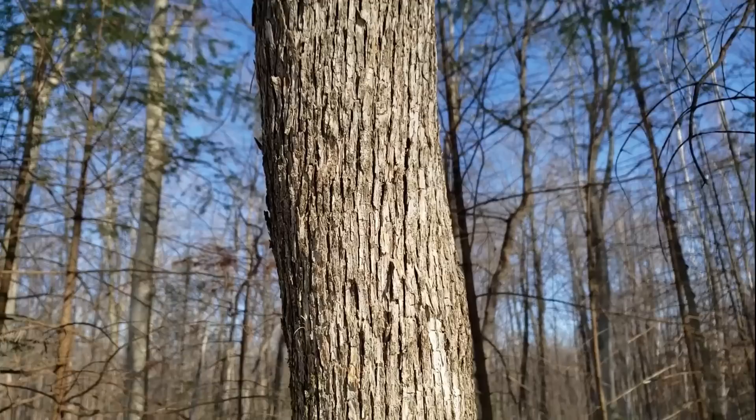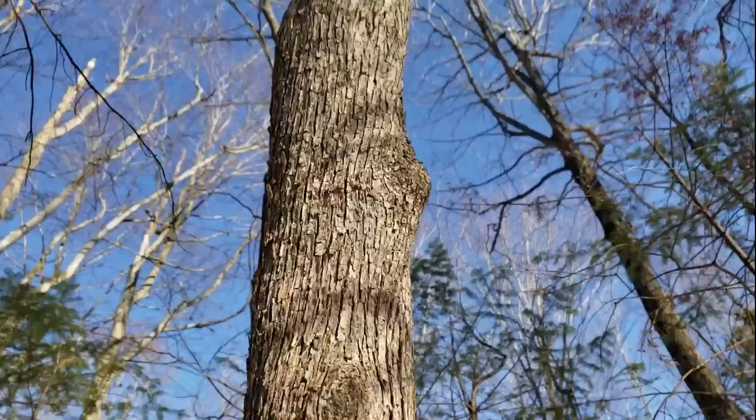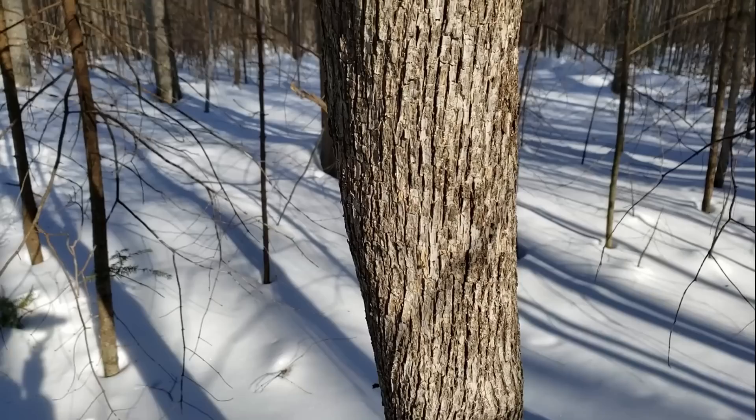Here's some ironwood. I'm pretty pumped to find this in the woods — it's a really good source of firewood with a very dense structure, and it's excellent for axe handles and tools. Another thing I find around ironwood is dryad saddle, also known as pheasant backs. Those are a type of mushroom that grow off of these trees. Pheasant backs are some of the first mushrooms I forage for in the spring — they kind of smell like watermelon rind, and they're really tasty if you cut off the edges and pan fry them. In my area I tend to find them on a lot of hardwood including ironwood.